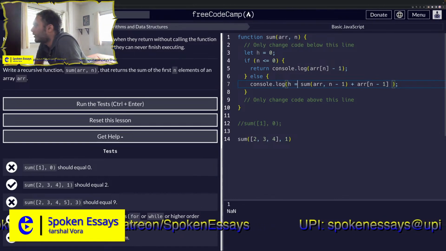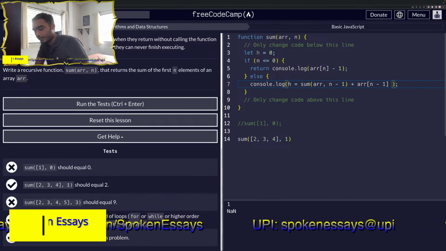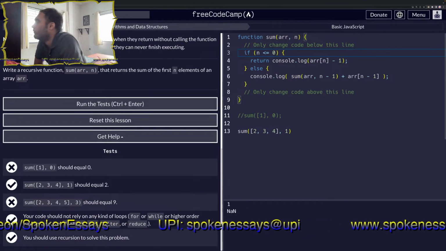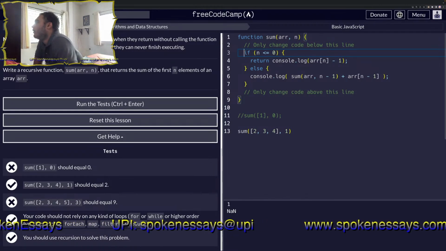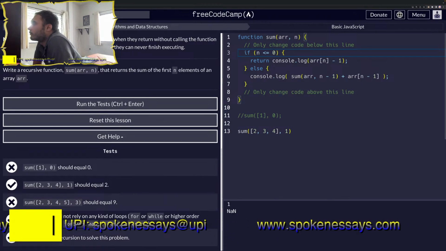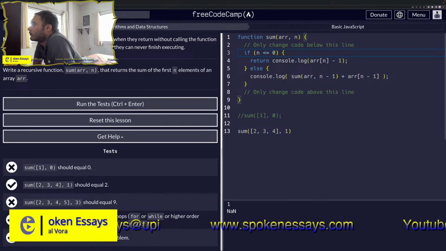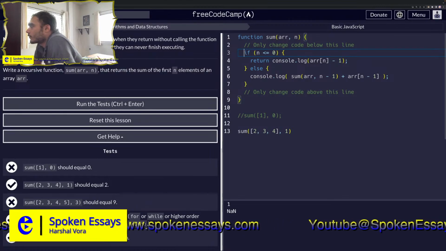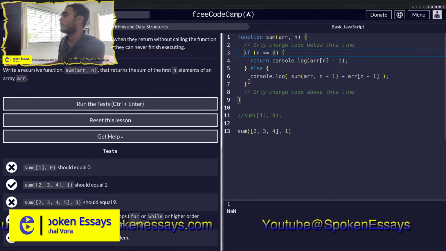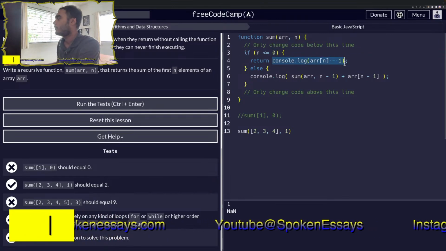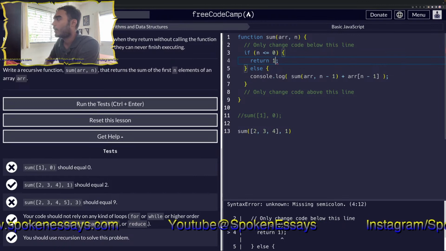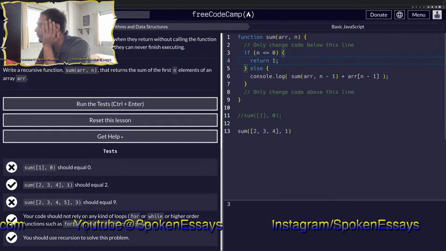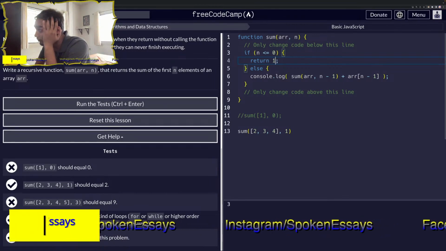Oh, that is a complicated piece of code. I am overcomplicating it, I think. Let's move you again. Okay. Oh yeah, there will be a point where it will return this. So you're not supposed to play with this. Now sum 2, 3, 4 should equal 2. This is 3. We are back to the problem again.